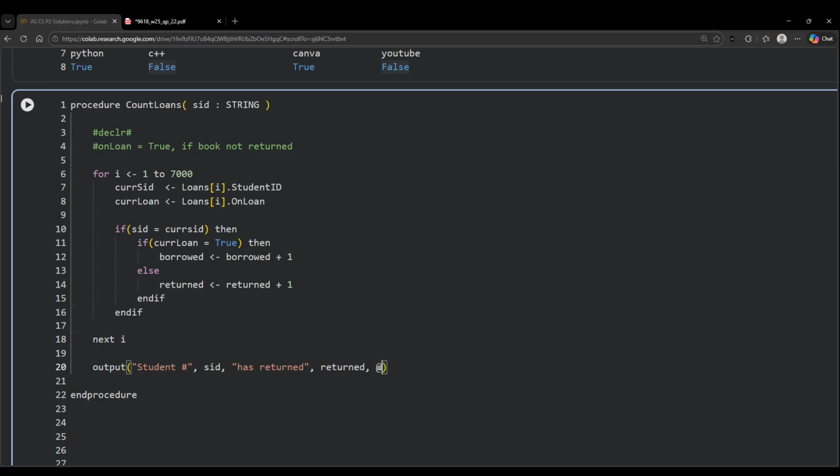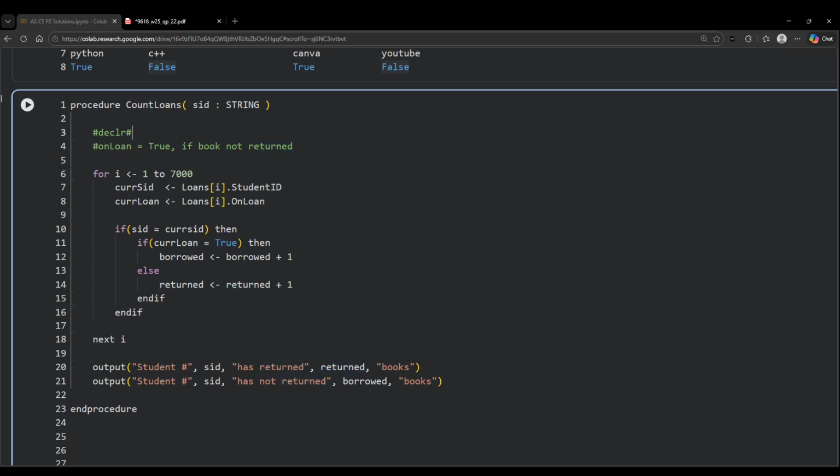Returned is the name of the variable, books, and then we'll just copy paste this, and has not returned, or has borrowed, or not returned is fine, has borrowed this many count of books. So if the returned is 20, this will simply have 20 here, 20 or 30, and this could be, let's say, 12. So it will print the values accordingly. So this is the first part.